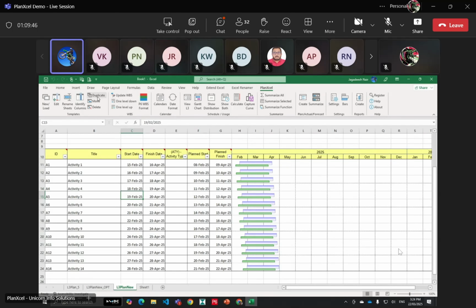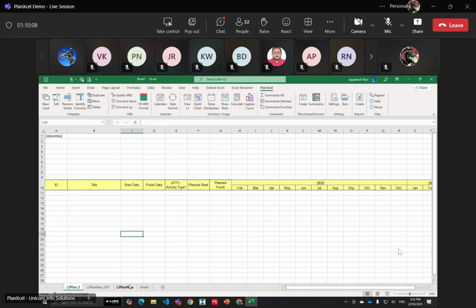Then we have options for duplicating this template. So once you are working on this template and you want to duplicate for any other scenarios, for example, you want to change the calendar or you want to do some analysis, some other distributions, you can use the duplicate function, which will create an exact copy of the same thing. And then you can modify the second template accordingly. So in the same file, you can create any number of templates. Each template sheet will have an options sheet beside it just to support it for all the settings that you are seeing.